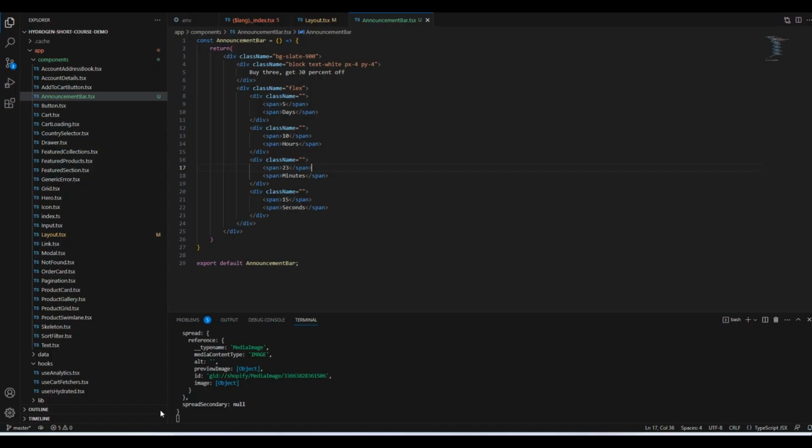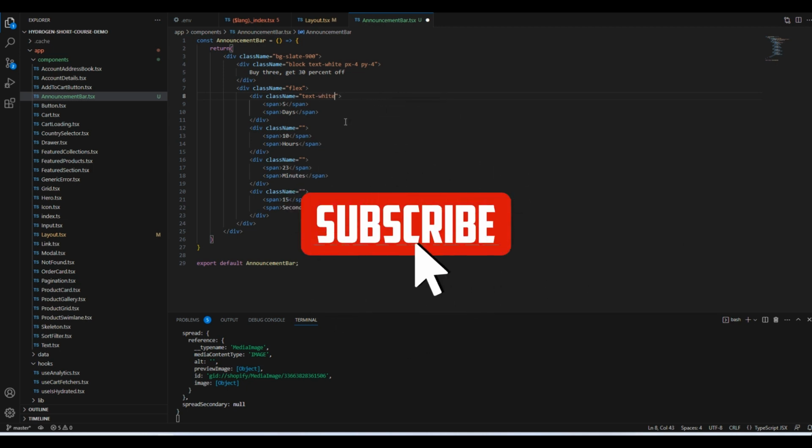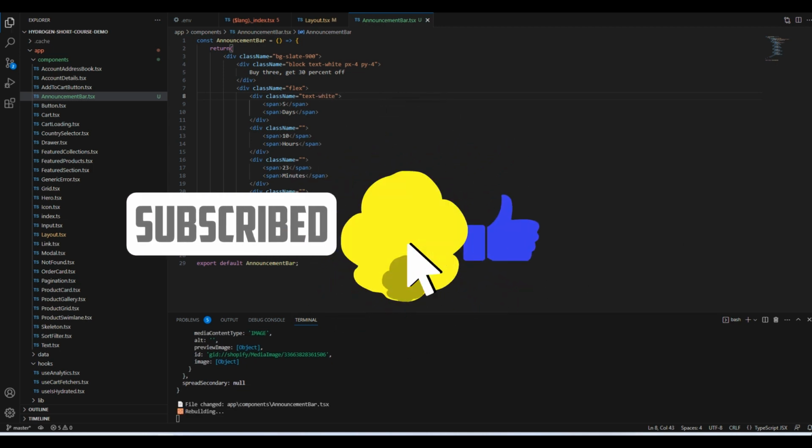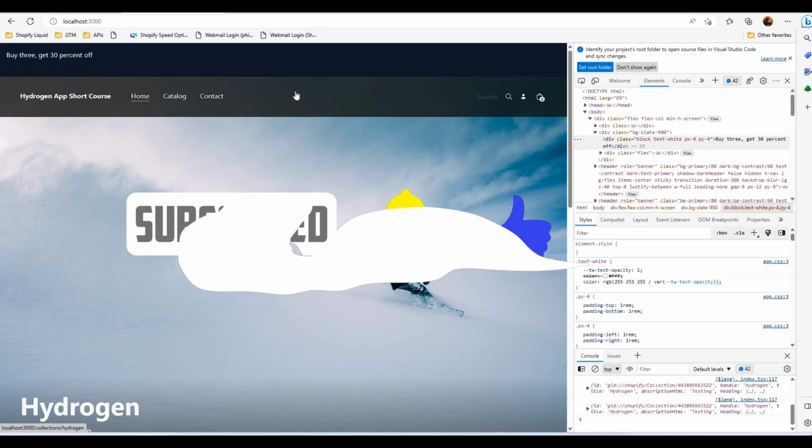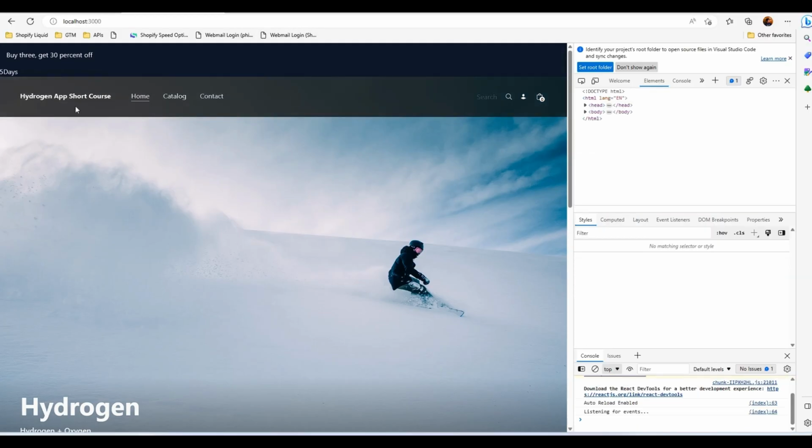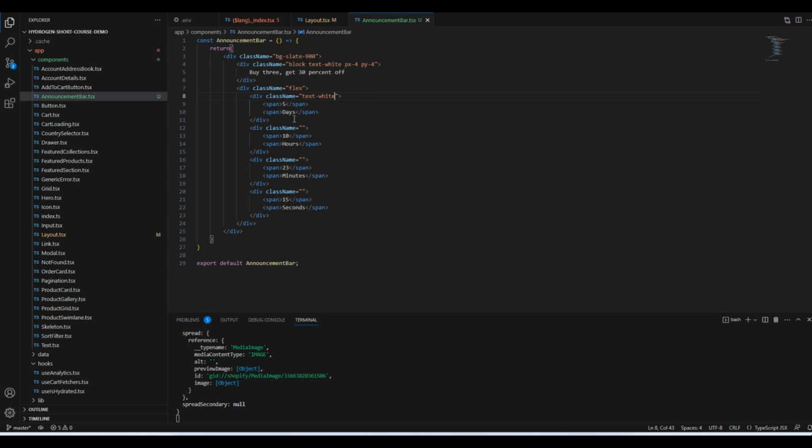Okay, I think the color again is the problem. I'm gonna say text white. Maybe this will affect the child component as well. Try. Yes. Let's go back here.